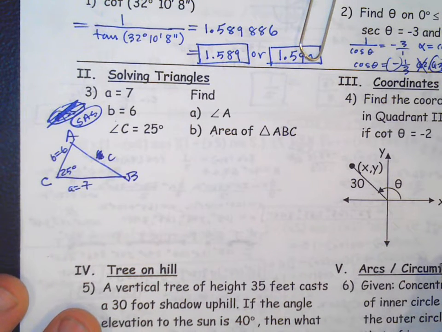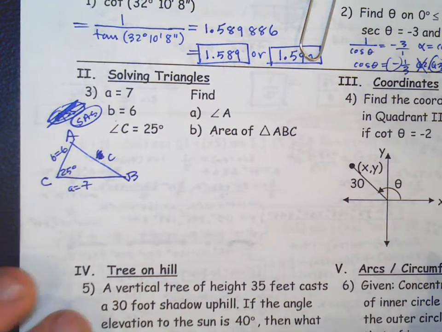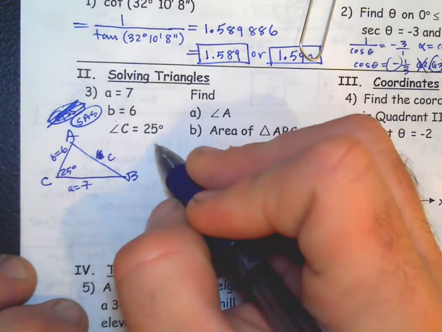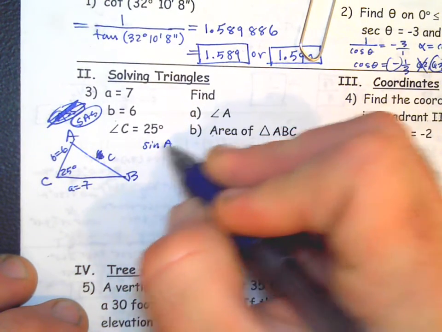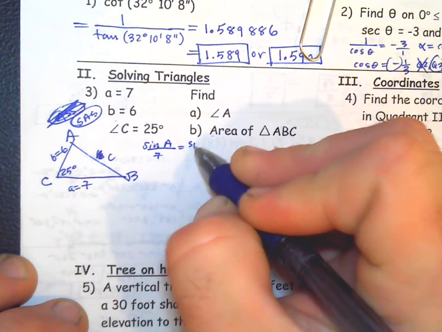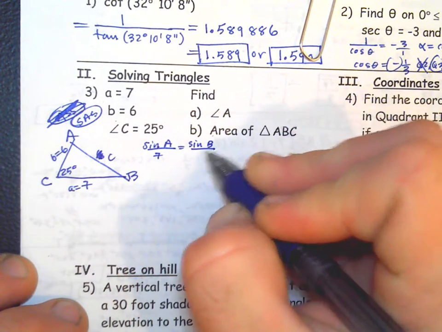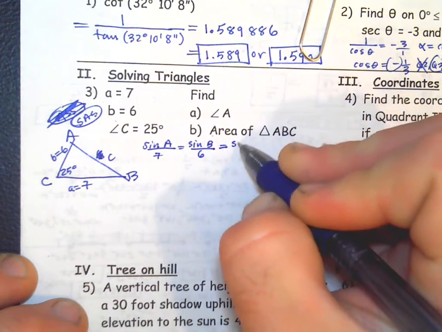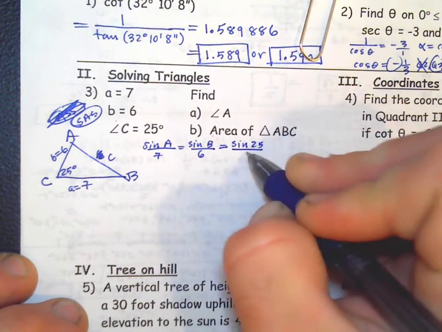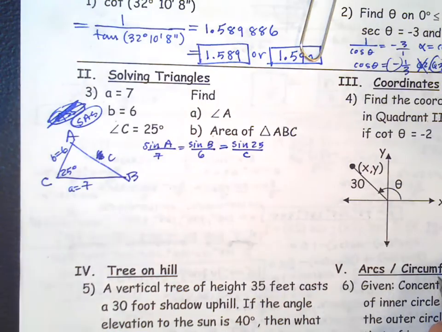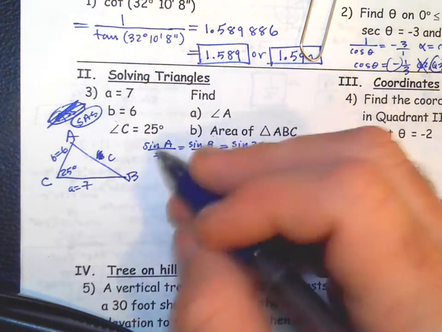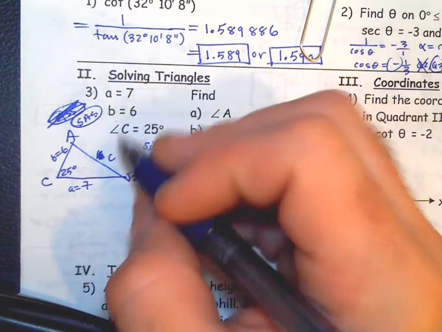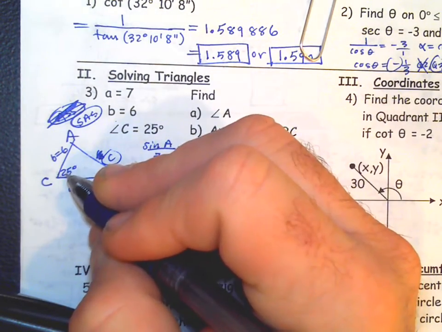Okay, now when we do this, if you were to set up law of sines, which might be a good first thing, you can say, okay, well, sine of A over 7 equals sine of B over 6 equals sine of C, which is 25, over little c. And we can't solve this. We need at least two of these that only have one unknown, but they all have an unknown, so we can't do law of sines yet. So we got to start with law of cosines, and it's going to be involving the angle and the side across from it.